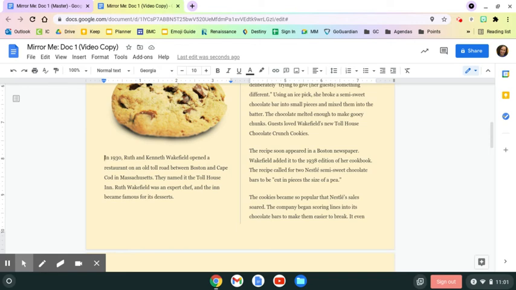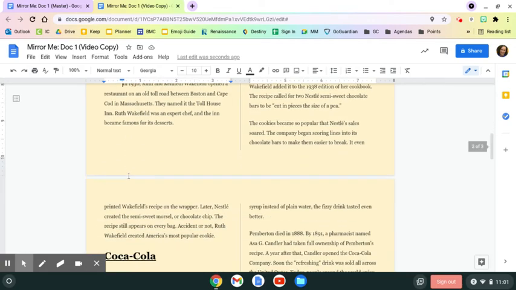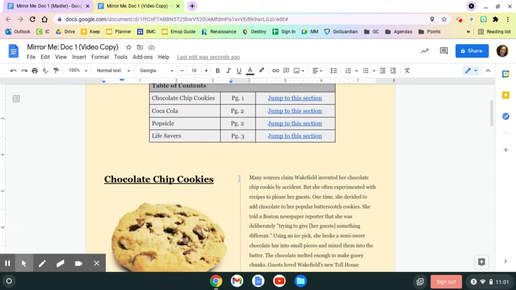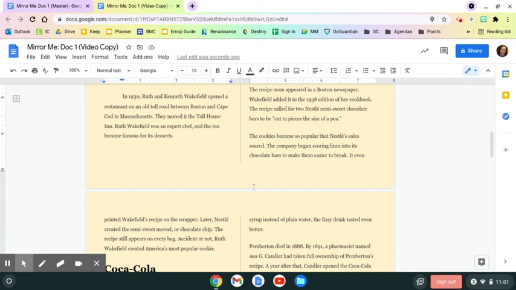So when you start a new paragraph, we don't want to do spaces over. We want to hit the tab so it's an even indent number. It's going to go automatically to a half inch, which you can set to different things, but we're just going to leave it how it is. And that way every new paragraph has an even start to it.